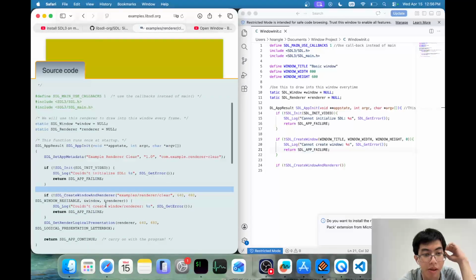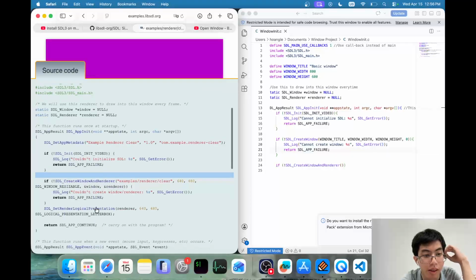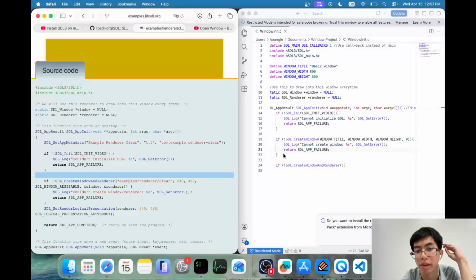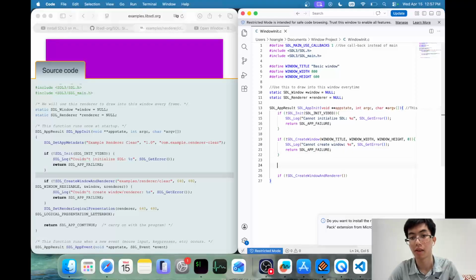Resize a window. Set logical representation. Yeah, we have a window. We need a renderer. SDL create renderer.